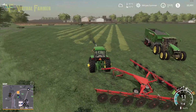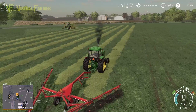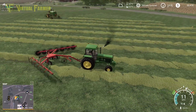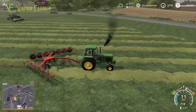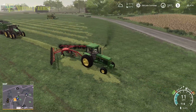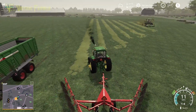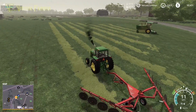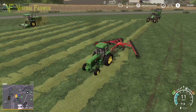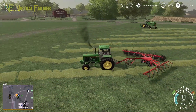Getting closer to the end of the field now, and our mower is nearly there. I've actually had to set my mower doing something slightly different on Courseplay. It kept lifting the header and not cutting. So what I've done is I've set it to just run the course on Courseplay with the mower down. So it's not lifting at the moment, it is just mowing anything that it comes to on there. It's not doing too badly. It's missed a couple of small spots, but that's much better than it missing entire rows as it was earlier. You can see just a couple of small tufts of grass peeking up here and there. We've got a decent amount of grass in our silo off this today, so I'm really quite pleased with that.